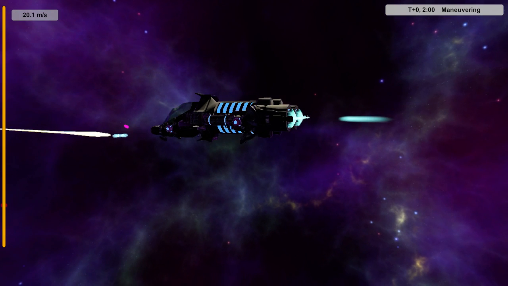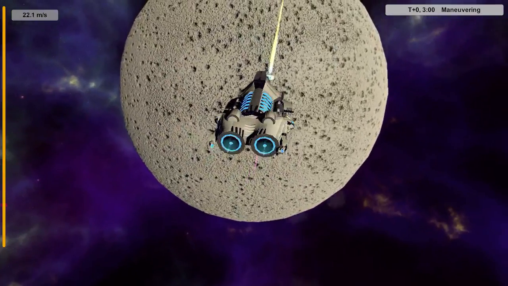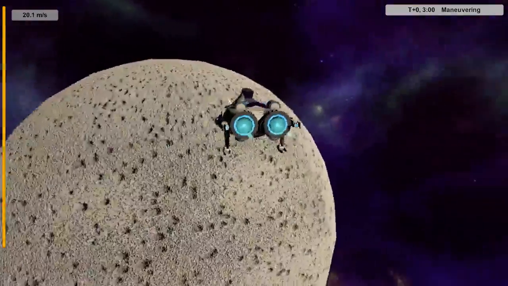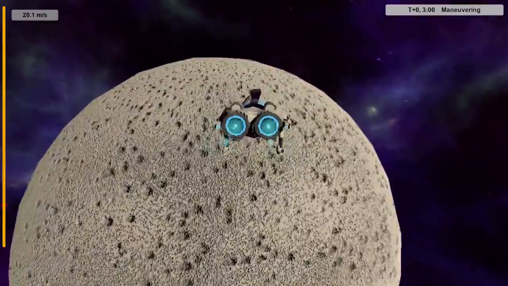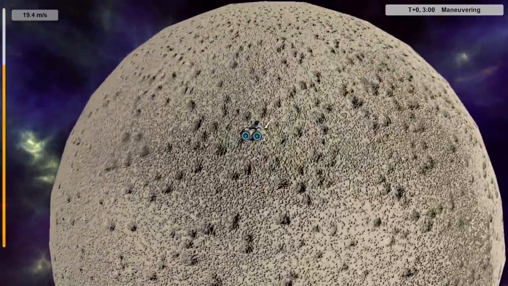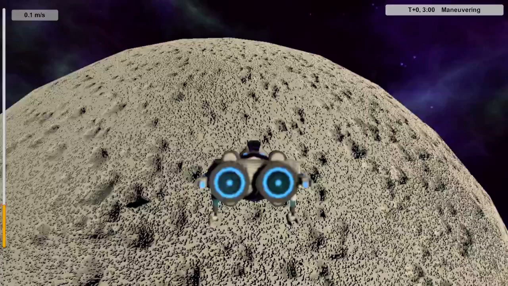Now, I've been moving the camera around, and the way I do that is by holding Alt. If you hold Alt, then the camera will focus on your ship, and you can use the mouse to move it around and the mouse wheel to zoom in and out. Pretty easy stuff. If you want to return your camera to a more straightforward view and not focus straight on your ship, middle mouse click will reset the camera.